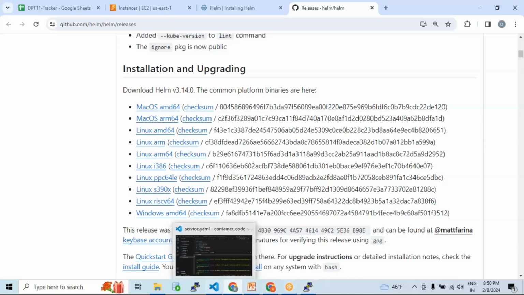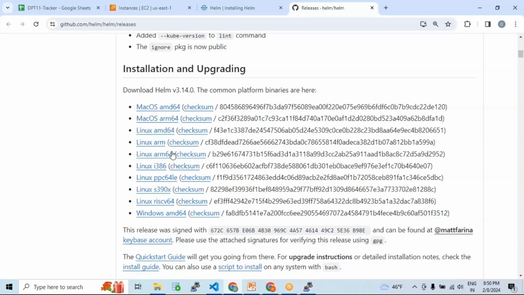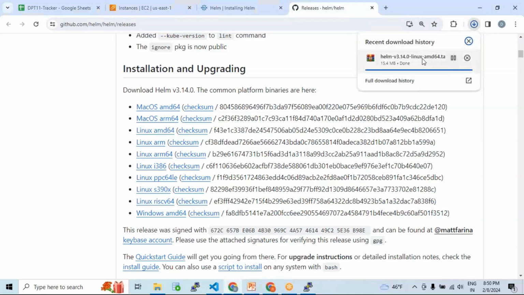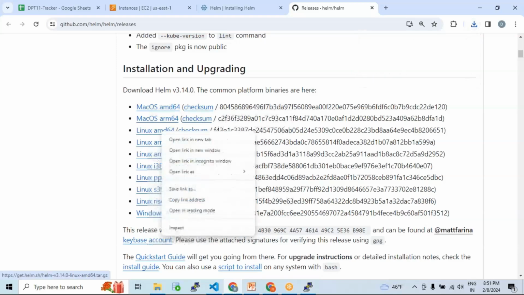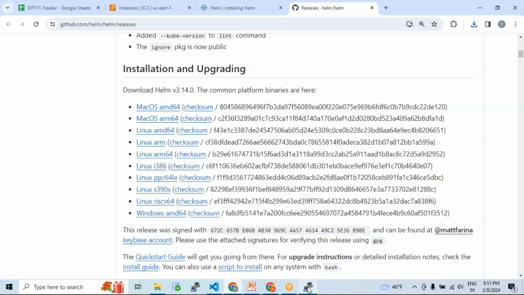So in my case, downloading and using the software is pretty easy, guys. These are just binaries. For example, if you download the Linux one, I'll just take Linux AMD64. If you click on that, you see that it downloads the Helm software in tar.gz format. We just need to extract it and start using it. Probably I'll show you how to set this up on the Linux system. I'll right click here and copy the link from where I want to download the Helm software.